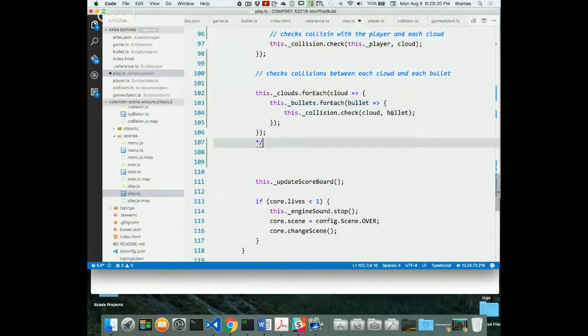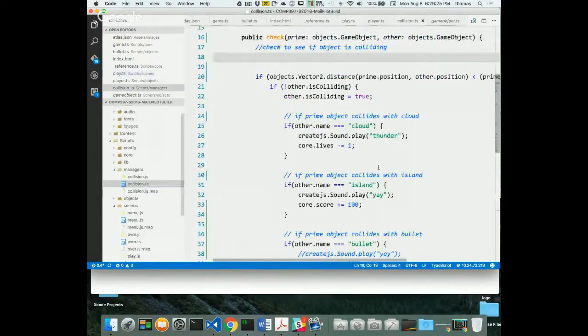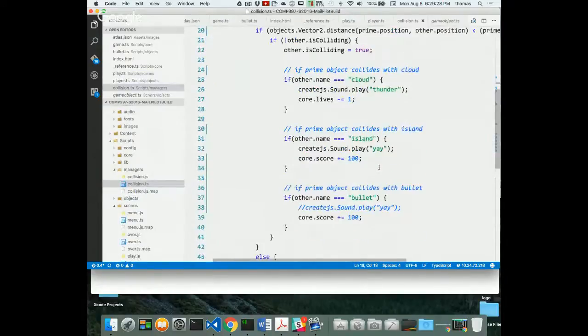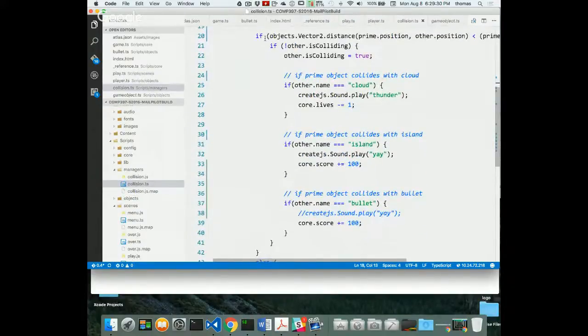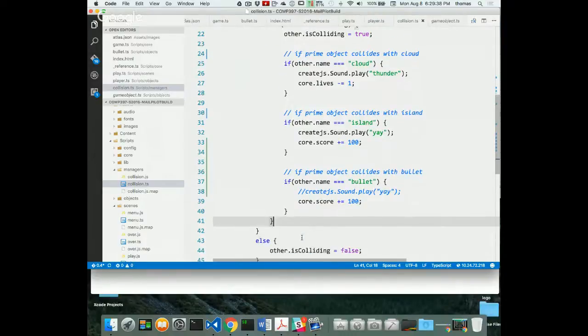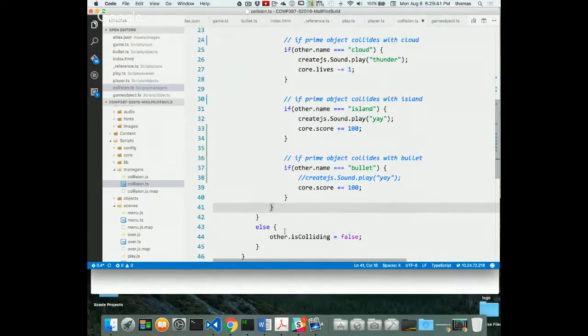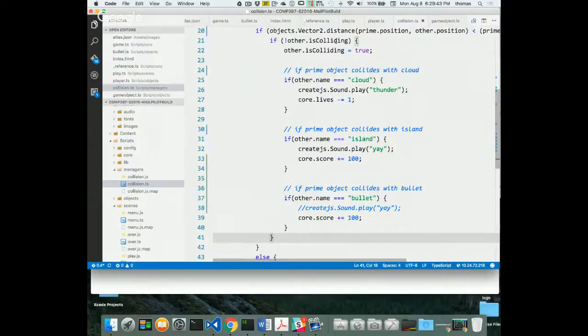So I gotta check my. I think I'll keep it the same, but I'll change my collision back to the way it was. Closer, closer. We know the problem now. Now we gotta fix the problem. So this is this. If it's not colliding, and maybe what we do is, if not other is colliding, then do this. If it is colliding, then you skip it, and then you check to see if the distance is there again.